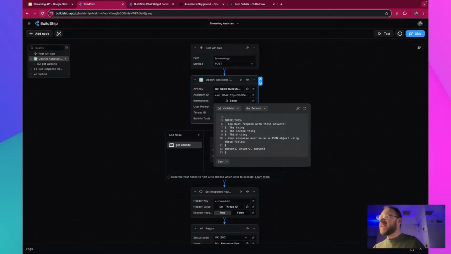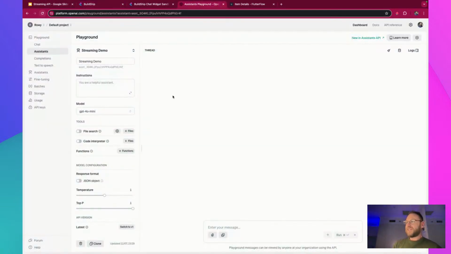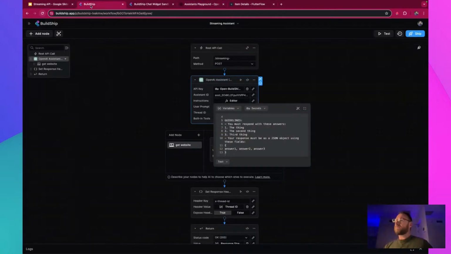So now, back in playground.openai.com, remember I toggled off having a JSON object as the response. You'll need to toggle that on if you're identifying that you want a JSON object as the output. So one other thing. When your assistant responds, after it's gone through whatever tools that you've given it to use, it'll output something that looks a lot like this.